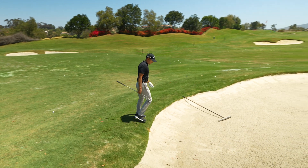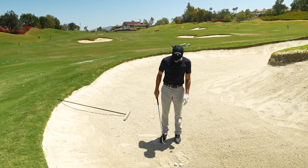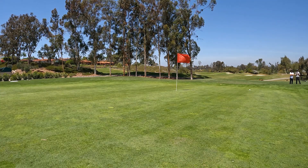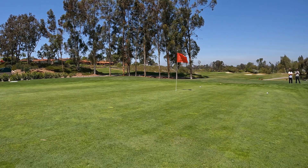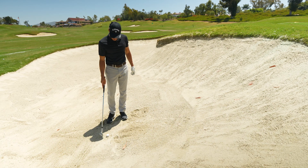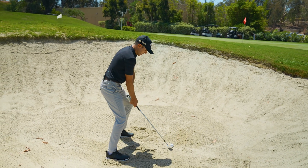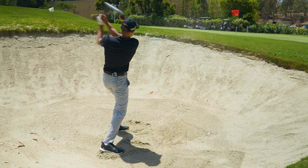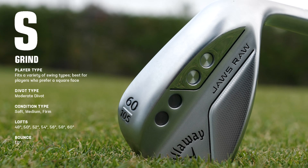For me, in the past with the S grind, out of the bunker is where it's sort of not been my favorite — and it's not a negative thing, it's just because of the bounce profile. I've always felt like it got a little diggy for me out of the bunkers. Let's hit some shots out of the bunker. You can hear the sound difference — there's an acoustic difference when you really clip one. If I'm really trying to roast one and get it up in the air, that's almost like a driver swing, and as you can see that ball came out with a ton of spin. But that's the S grind — this is just a right fastball down the middle grind.